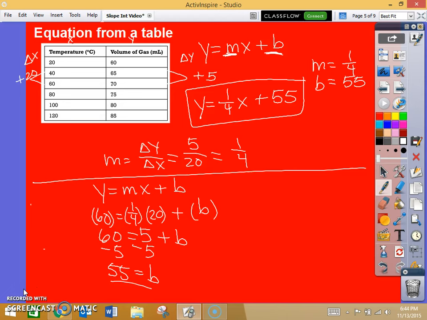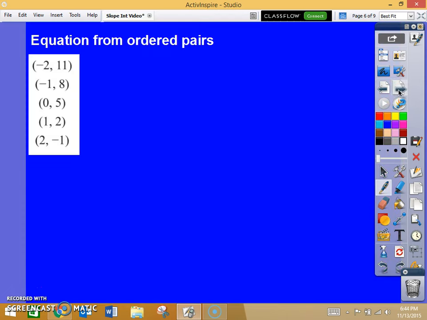All right, that table is probably the hardest example that we have here. So moving right along, let's talk about ordered pairs. Very, very similar to tables. The reason that I say that is because I have a bunch of x values and I have a bunch of y values. And once again, I just picked 2 points. It does not matter which 2 I choose. You just need to pick something. So I'm going to focus on just these last 2. Not for any particular reason, just because I can. You have choice over precious few things. This is one of them.